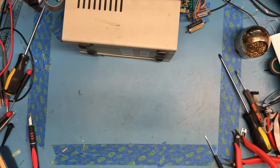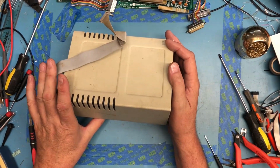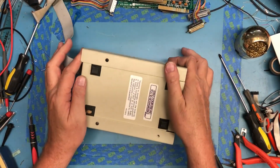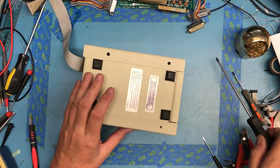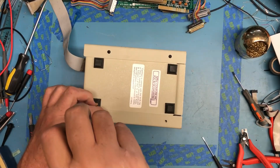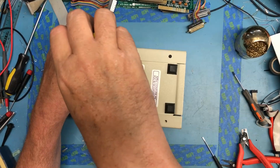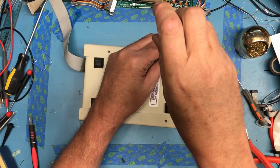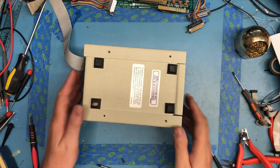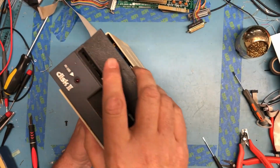But you know, it's amazing to go from nothing Apple to getting that Apple II Plus running to now having this mess of hardware laying around me. So there's a missing screw on this one. It may have been opened up previously, or just the screw has worked loose. But I thought on camera we'd open each one of these up, take a look inside, look for obvious signs of damage, etc., and kind of go from there, which way it slides out.